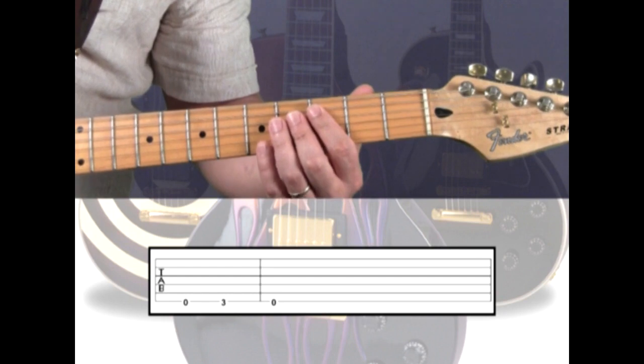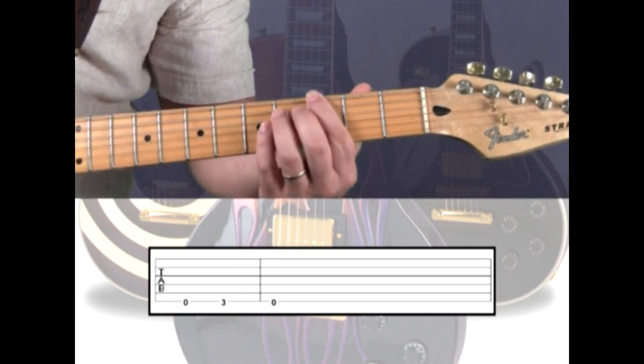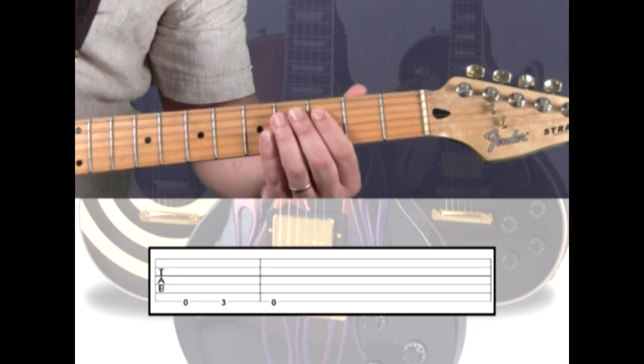The count is going to be a little bit different this time. Play E for 1, 2, the minor third G note for 3, 4, then back to the E root note for 1, 2, 3, 4.